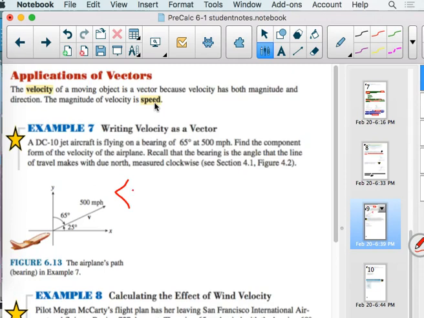Well, that's 500 times the cosine of the angle of the direction, and in this case we're going to use the 25 degrees, and again we're going to have to watch that when we get to the final as well, radians versus degrees for things we're doing. And then we'd have 500 sine of 25 degrees. And then it's just a calculator. They gave us the magnitude here. That's what I need. I need those pieces.